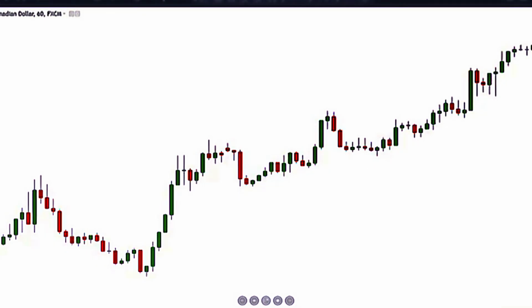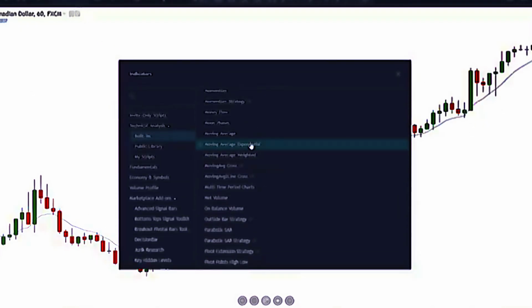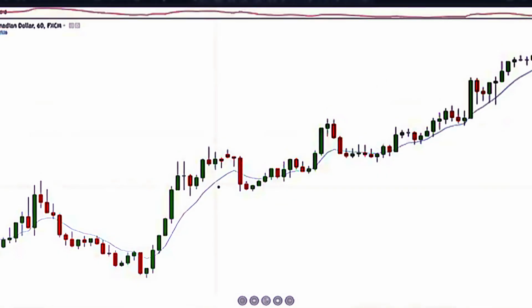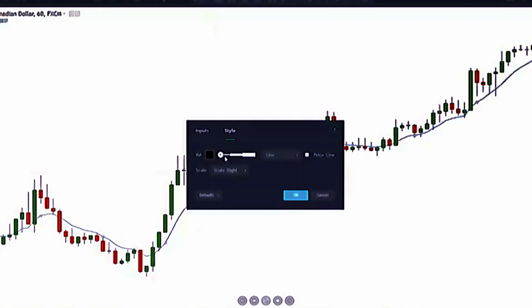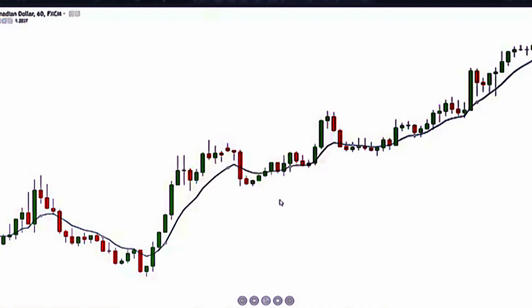But let's go ahead and apply the indicator here on the dollar Canada. We're on the dollar Canada 1-hour chart, again, changing time frames, changing pairs to show you guys that this works all around. And let's go ahead and apply the indicator now, which is going to be nothing more than a 200-day exponential moving average. So I'll go ahead and let you guys see me edit this so you can see that this is exactly what I'm doing. Make it black so it's easy to see, a little bit thicker, and 200-day exponential moving average.